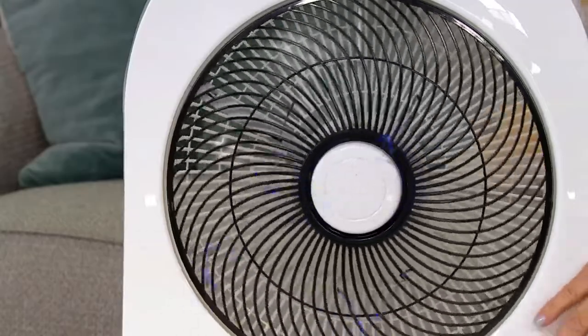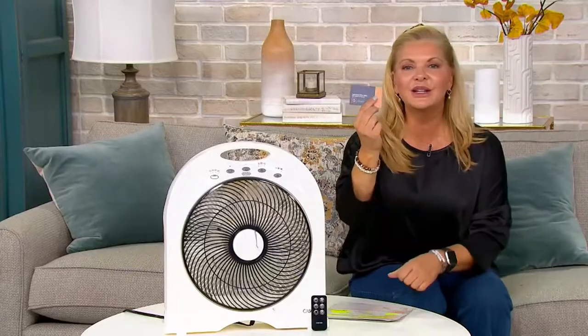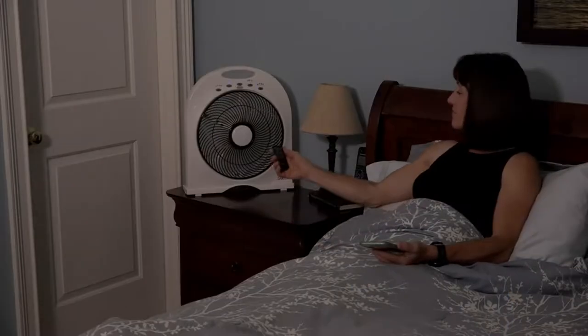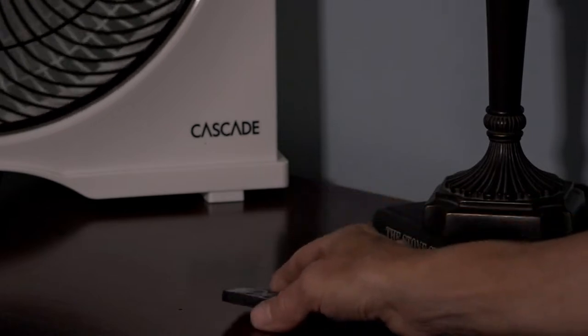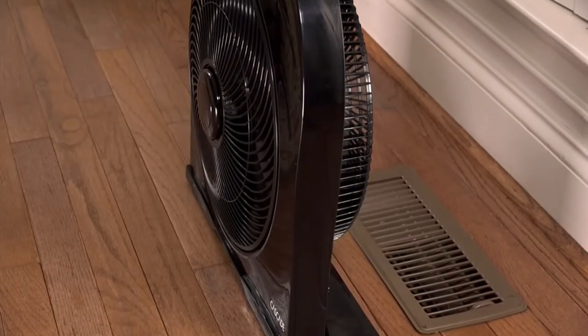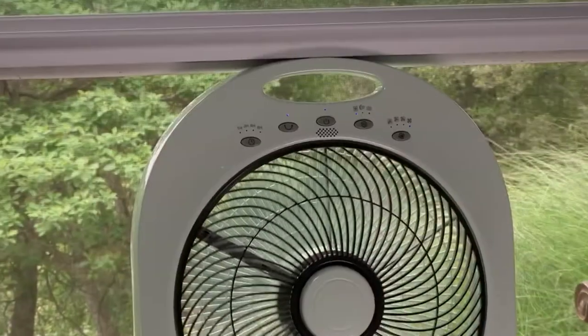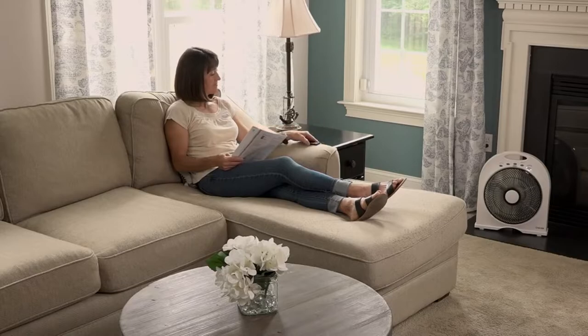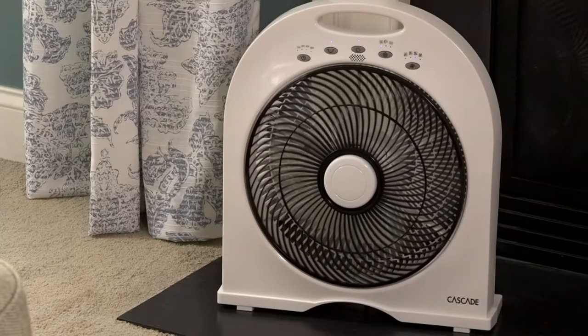Three easy pays at $14.32. With the QVC credit card it's five easy pays — one of many reasons to think about that card. The comp retail price is $58.99, close to $60, and it'll be a hope and a prayer to find one in a big box store. At four pounds you can take it wherever you need it — the kitchen on a Sunday cooking day, out to the back deck, in your RV — and we can send it wherever you need it to go.